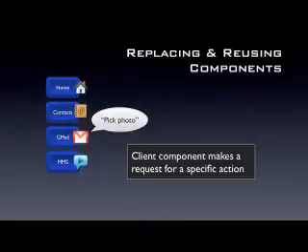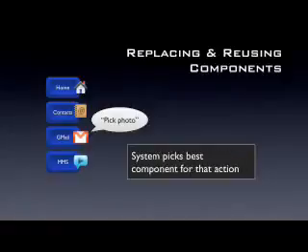What the system does when a request is made is it looks at all of the installed components and it finds the best available component that knows how to do whatever was asked for. In this case, let's say that the system finds the built-in photo gallery. Now, what happens is the Gmail application is now connected to the photo gallery. When the user in Gmail wanted to pick a photo, he will be taken to the photo gallery. The photo gallery will fulfill whatever was asked for in the intent.